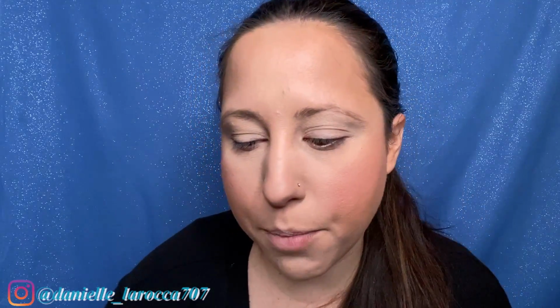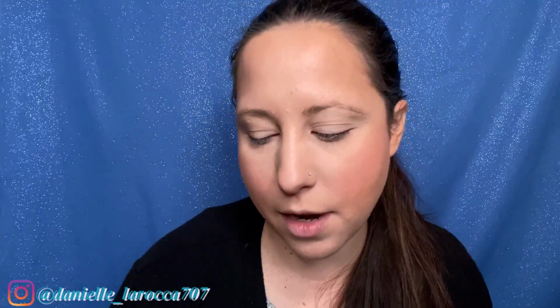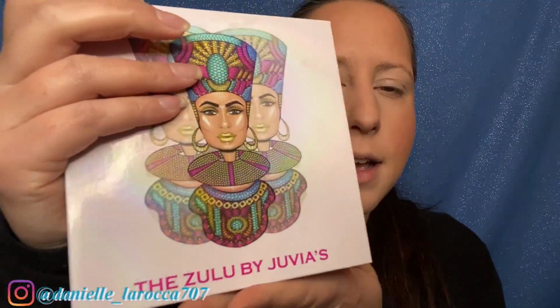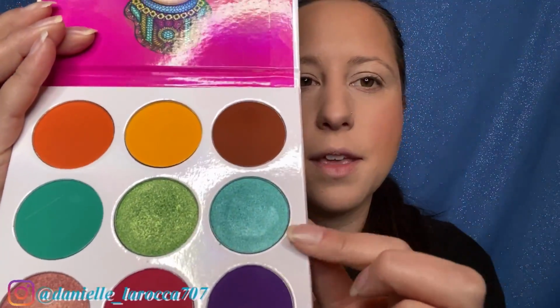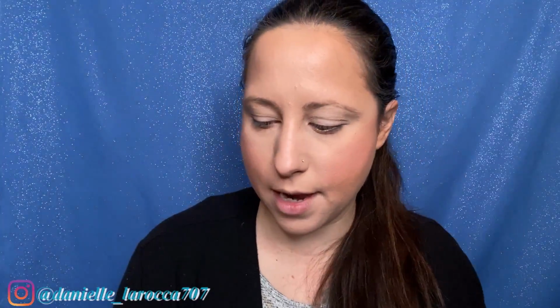Okay, so now that my eyes are all primed, I have so many palettes in front of me. I tried to pull the palettes that had that aquamarine, teal color. The main color that I'm going to use is from the Juvias Place Zulu palette. I'm going to be using this color as the main look, so I'm trying to see which transition shade fits closest to that.